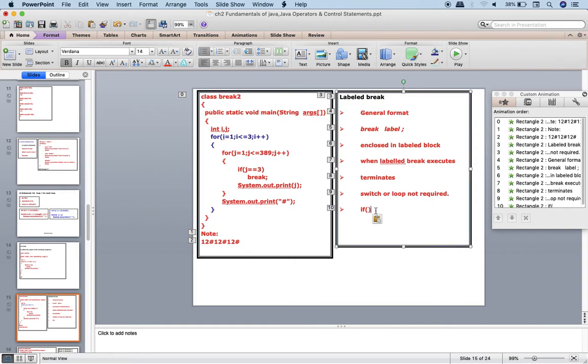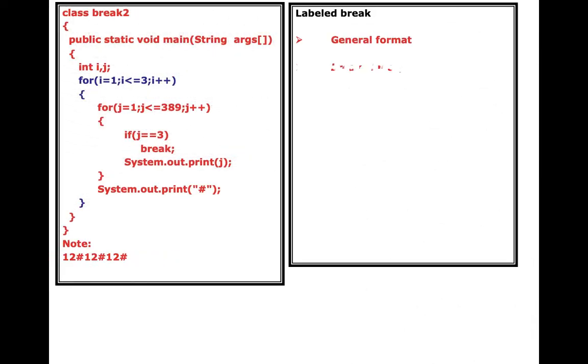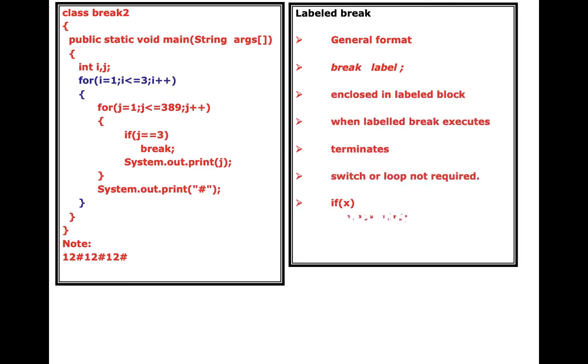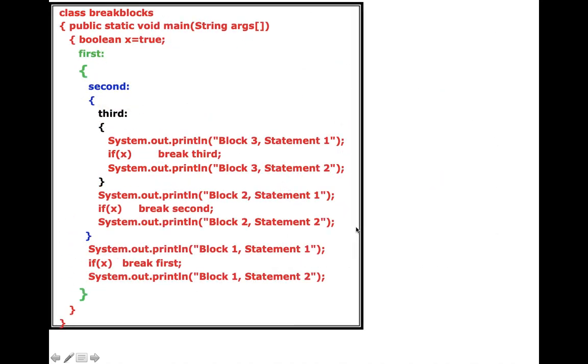Okay, so now I could have written it this way, if x, and then I could have used some indentation. I could have used break third, break fourth, and so on. Now this will look bigger. This is the way I could have written the if statement. Whether I write this break third on the next line or on the same line, it does not make a difference. You understood that. Now let's come to the actual explanation.